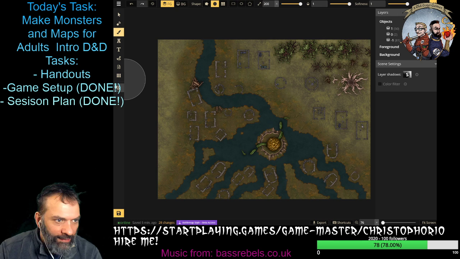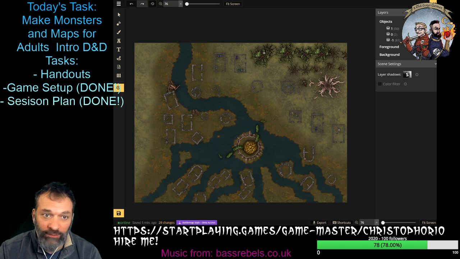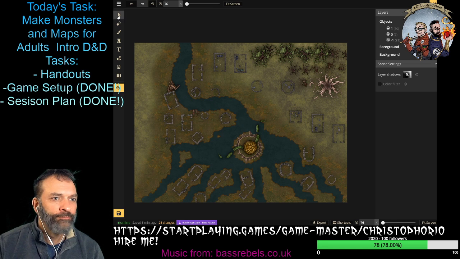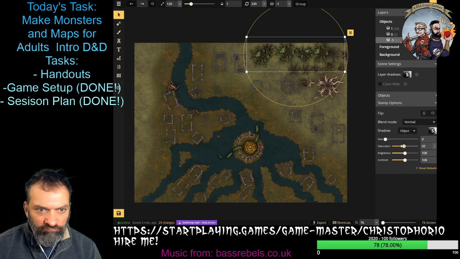The color palette is a little boring. It's a lot of greens and browns. As a matter of fact, these trees up here, the leaves on them are too green, aren't they?